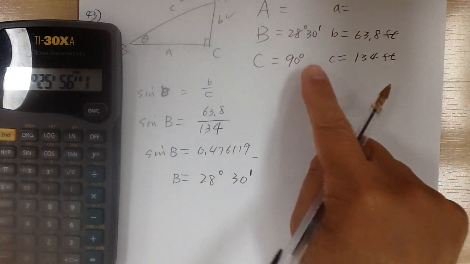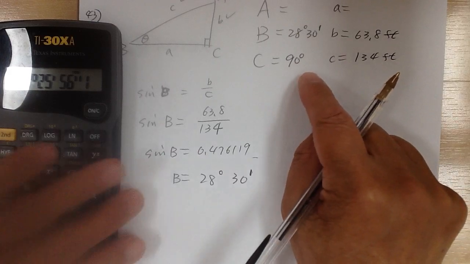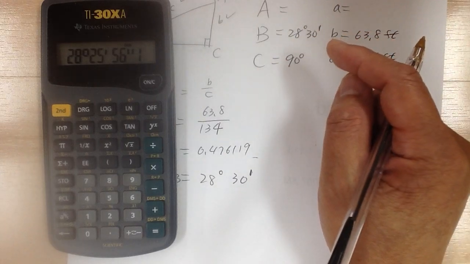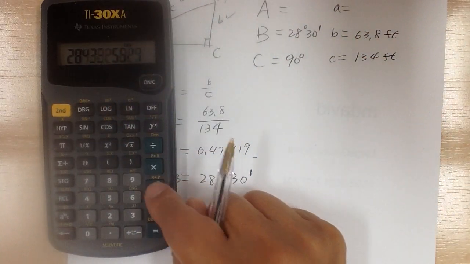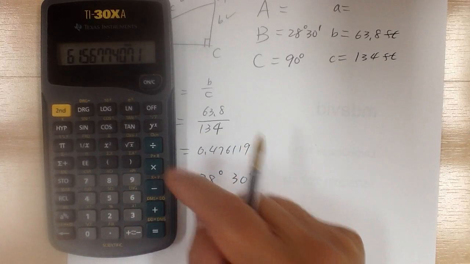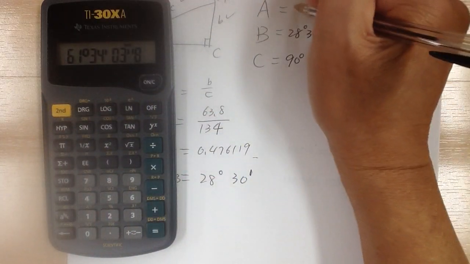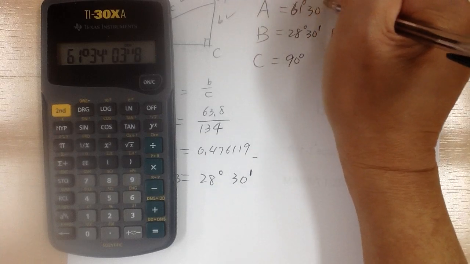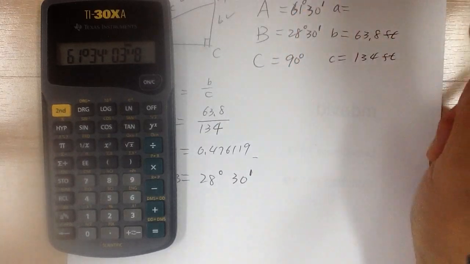Okay, so you have to follow the instruction. And after that, you can use 90 minus that. But it's kind of hard to do on this calculator, so I'm going to keep that. I'm doing minus 90, just going backwards, so minus 90 and take the negative of that. And convert. So this would be 61 degrees and 30 minutes. So you can use 90 minus that to give you that.